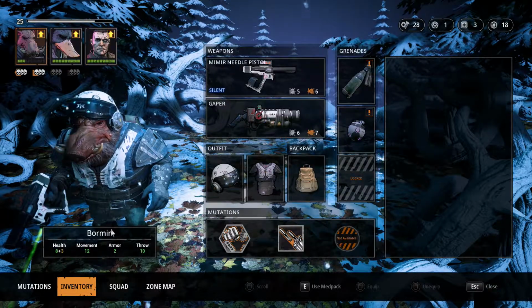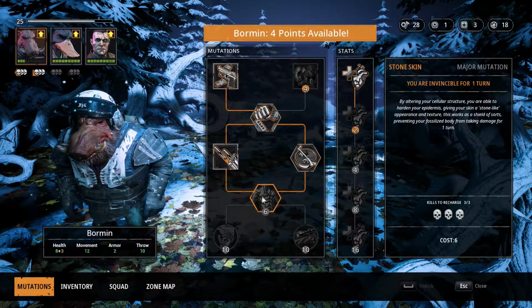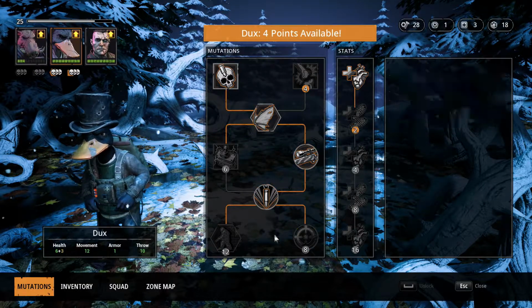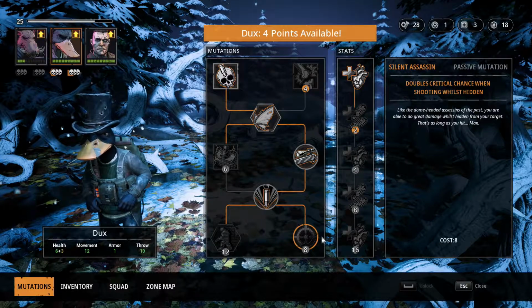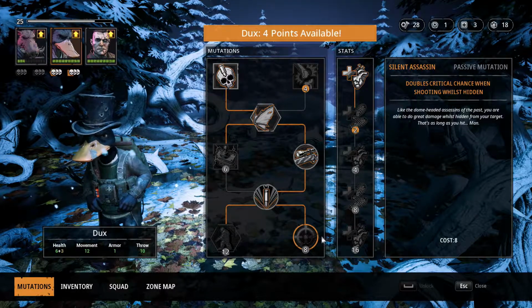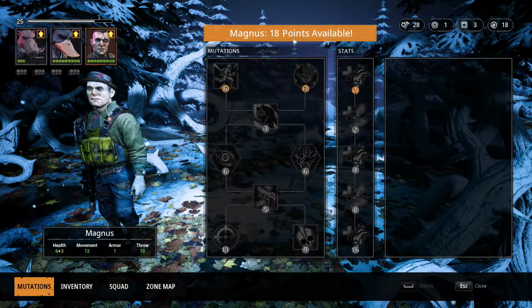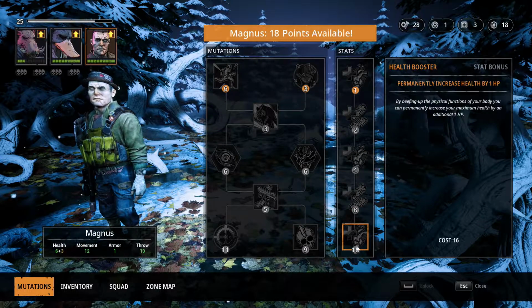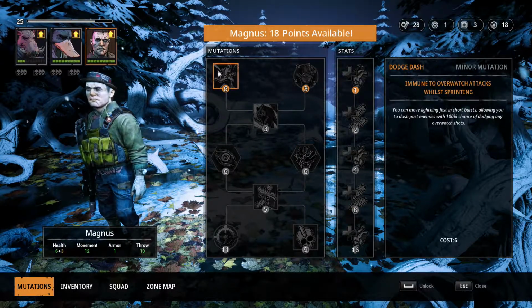So it looks like he has some pretty cool stuff. Bormin's got 4 points. We want to save up for stone skin. Dux has 4 points. We might want to trade for those. Doubles critical chance when shooting whilst hidden. Yeah, that's really good. So he's got 18 points available. And his are health, movement, and health.